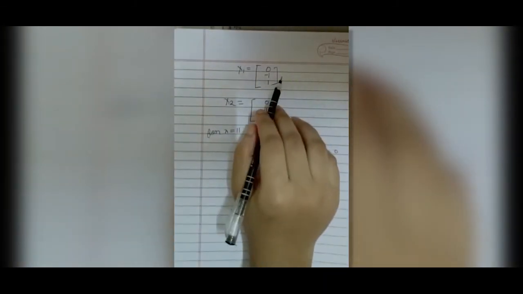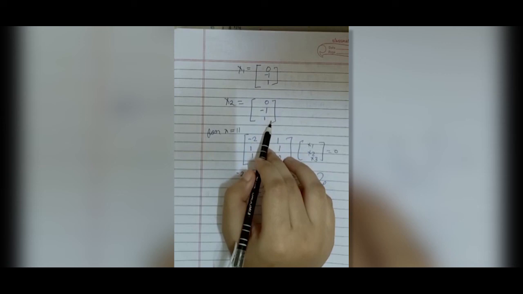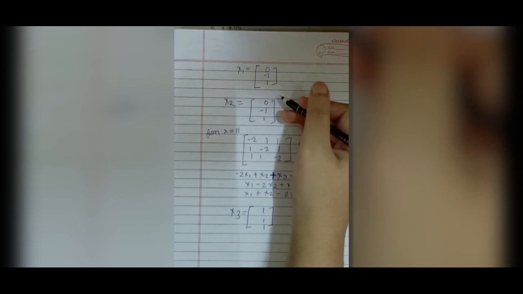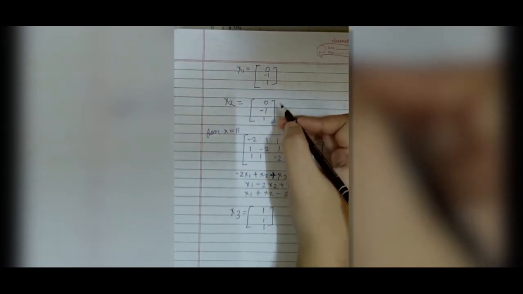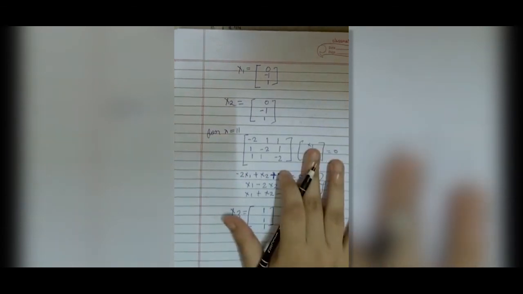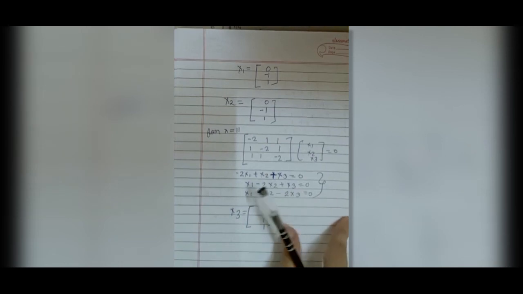I would like to point out one thing. As we got 0, minus 1 and 1, we can write this in this order also, 0, minus 1, 1 or 0. I have written it 2 times because we got 2 values, but because we know that an eigenvector is nothing but a ratio, you can write it as minus 1 and then 1, and 1 or minus 1 will not make a difference, so keep that in mind. Now we are done with this topic, eigenvalues and eigenvectors, because for this topic we have seen the 2 by 2 matrix, the 3 by 3 matrix and the repeated value case. We'll start with the next topic.